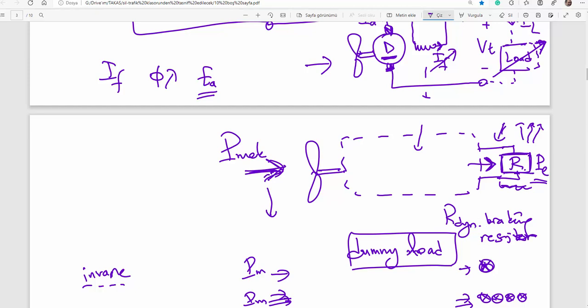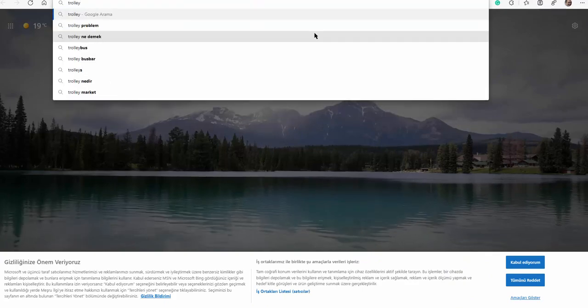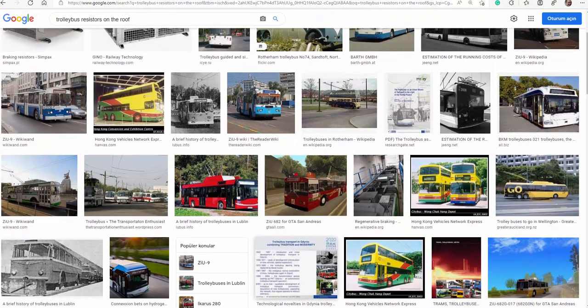For example, we are on a trolleybus. In fact, here you see a page, railway technology. Here are some resistors installed in the roof of the bus. It is not clear, in fact.